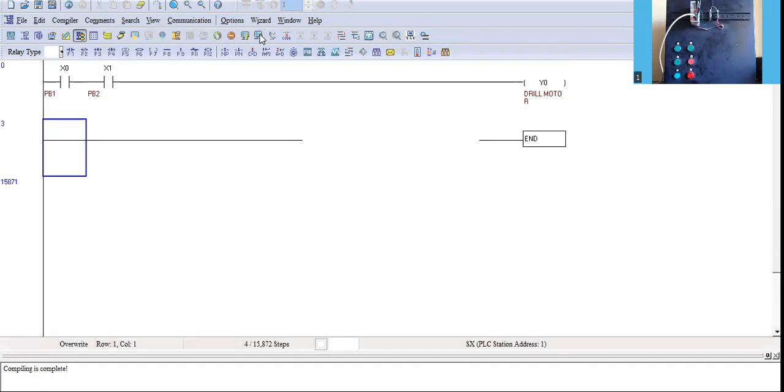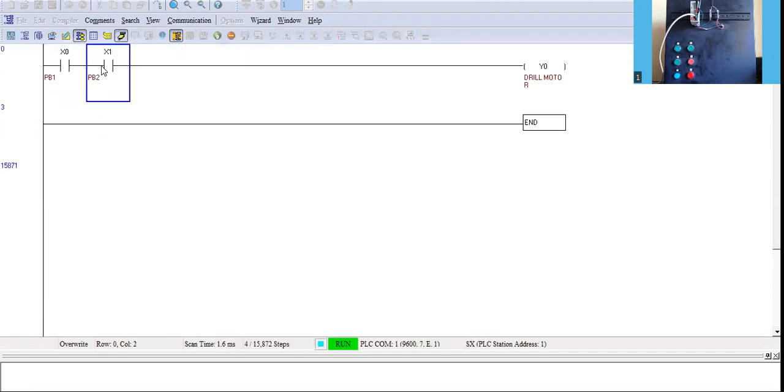We see that I have to close both the inputs to generate output. And when I compare it with the electrical system, these two inputs come in series. Okay, so when I close both the inputs X0 and X1, I see that Y0 turns on. On the system here, we are going to see that when I close X0, it is green. On the ladder also you can see, and when I close X1, I see that indicator Y0 is on. This is our drill motor we have considered. So when I close X0 and X1, output is on. If I release any one input, output is off, either this or this. So this makes the AND gate.